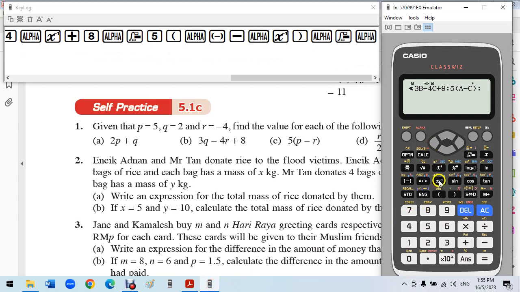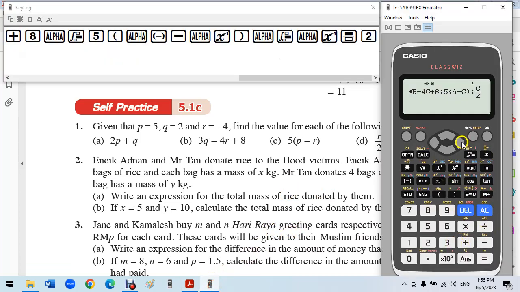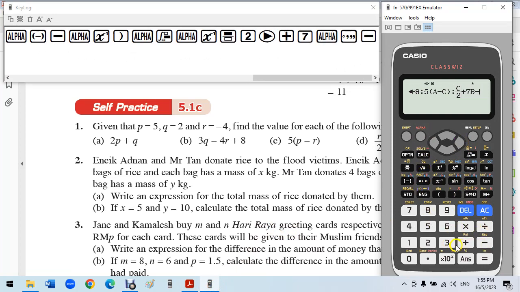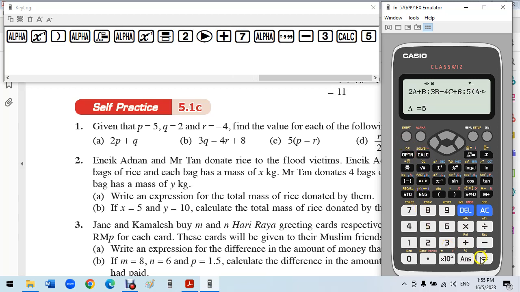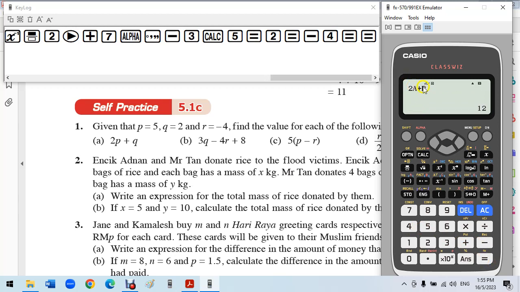R over 2 plus 7Q minus 3. Then I press CALC. A is 5, B is 2, C is negative 4. Then I press equal. 2A plus B is 12, and I press equal again. 3B minus 4C equals 22, then 30, and press equal again for 45, and equal again for 9.